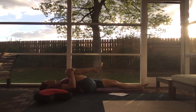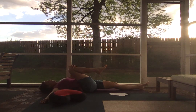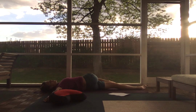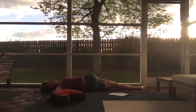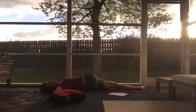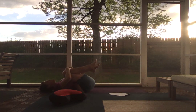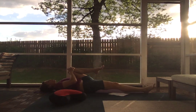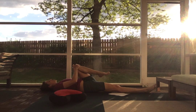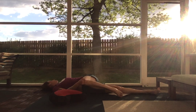Release your left leg long, keeping your right knee towards your right armpit. Extend your right arm out as a T. On an exhale, bring your right knee across your body for a nice twist, and if your neck can do it, look over your right shoulder — getting a full body twist. Bring that knee back in towards your chest, then hug your left knee in towards your chest. Release your right leg long, hugging your left knee towards your left armpit, bringing your left arm long into a cactus arm. Then bring that left knee across your body to the right, and if your neck likes it, look over your left shoulder.